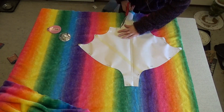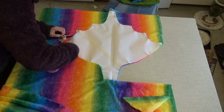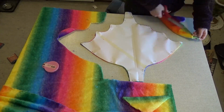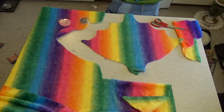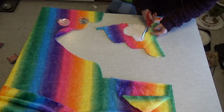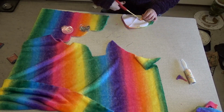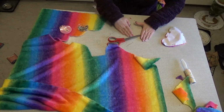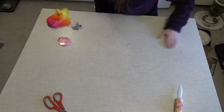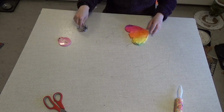And then I'm cutting out my pieces out of the fabric and starting with the rainbow fabric, and I couldn't draw on this fabric, so I'm pinning the pattern pieces to it. If I'm looking like I'm wearing really warm clothes, it's because the heat was out in my apartment when I was doing this, so I was freezing. And I tried to keep both sides of the tail spike the same color gradient, just because I thought that would be nice.